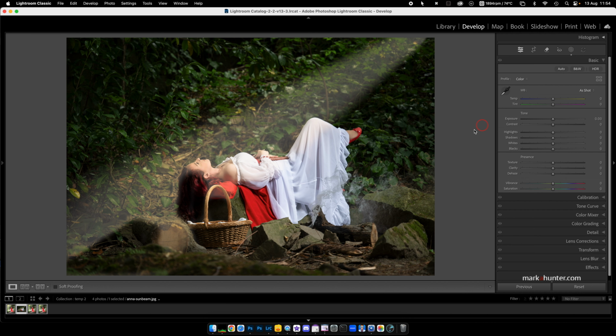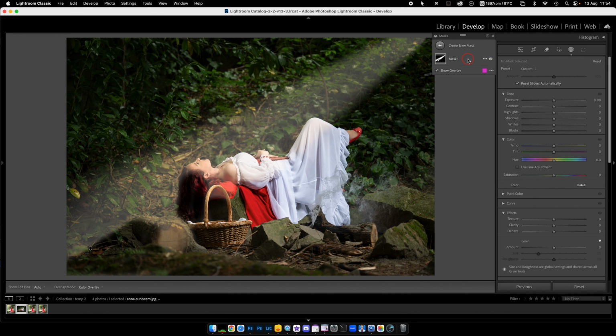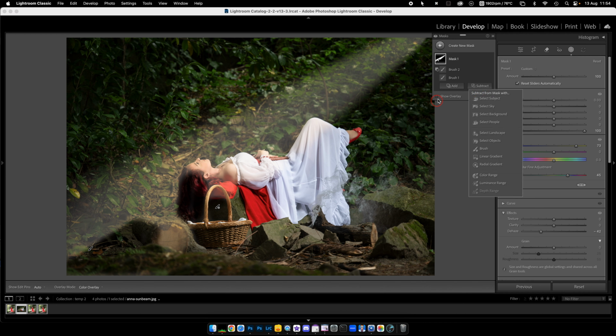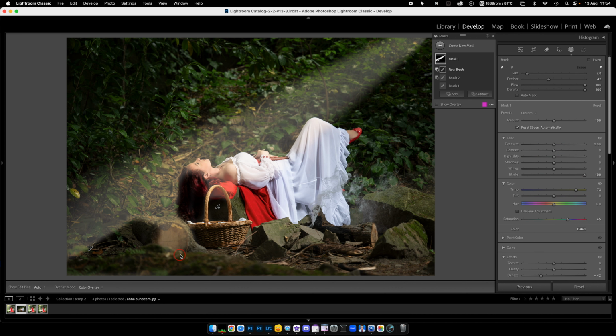I don't think it would be on the front of this log. So let's go back in and let's just click on that and subtract again with a brush. And let's get rid of it from the front of the log too. There we go. In fact, let's feather that some more. So let's get the feather larger, brush a bit smaller, and make that subtraction a little bit more feathered. There, I think, is better.